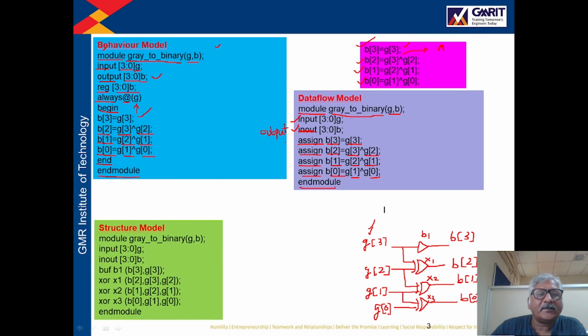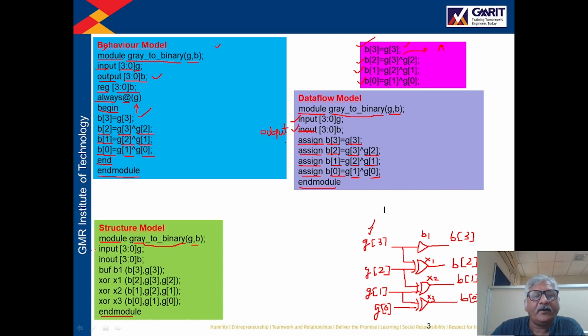Now you come to the structure model. So module and end module, in between these two keywords, we will write the code. The name to this Verilog module I have given gray_to_binary. G and B are the ports.